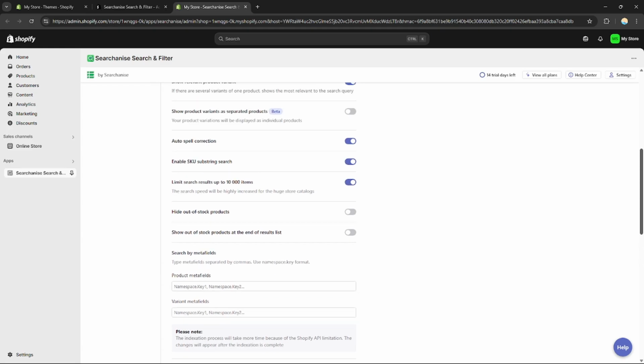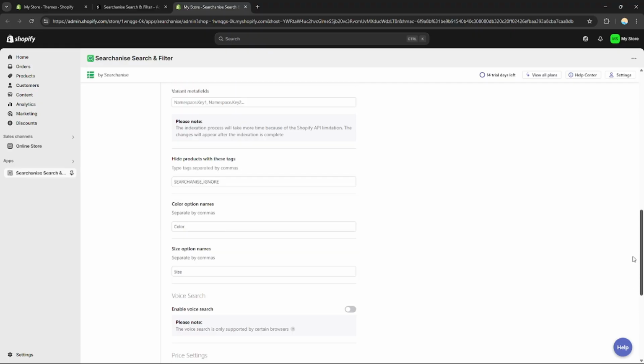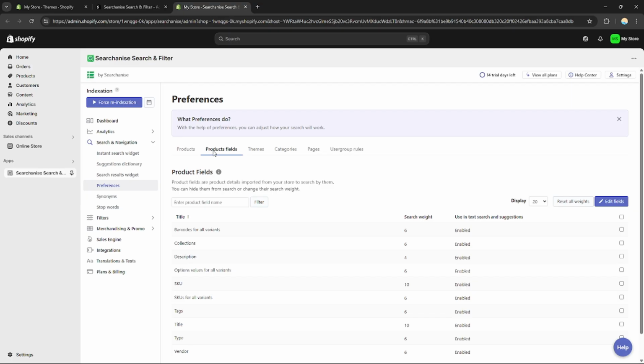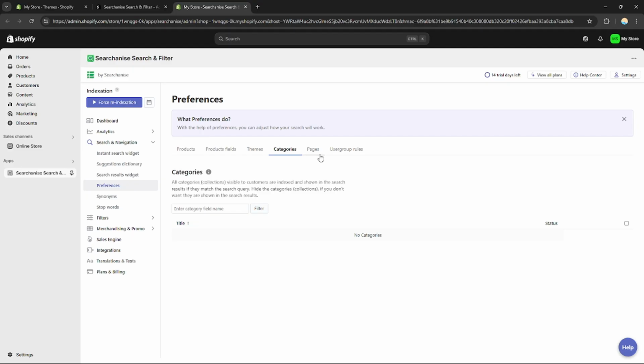Now, as you can see, you can just read all of this out. Hide out of stock products, yeah, you don't need this one. You can just modify each tab and each section. You can edit product fields, change the themes right here, change the categories, the page itself.